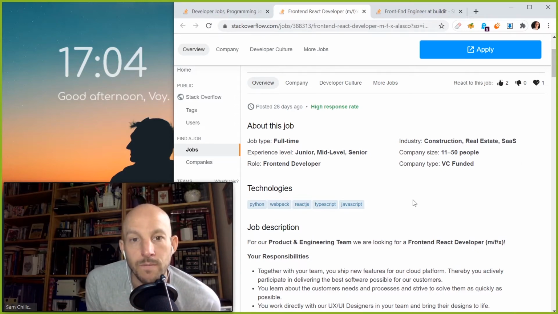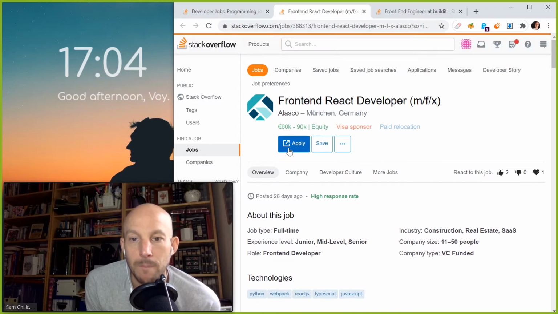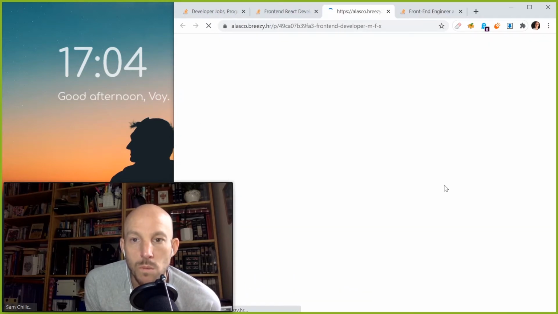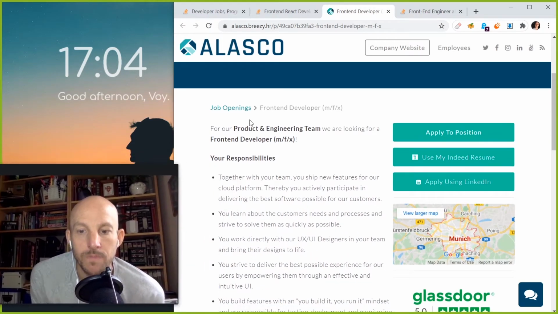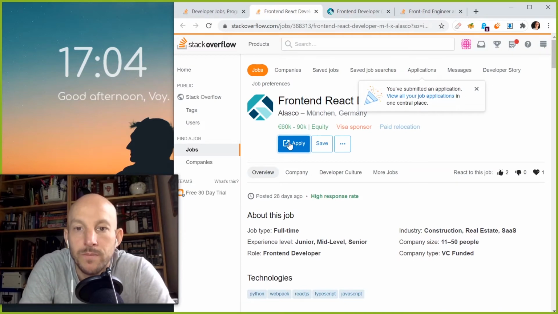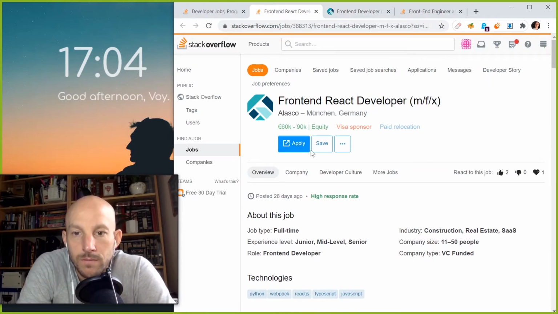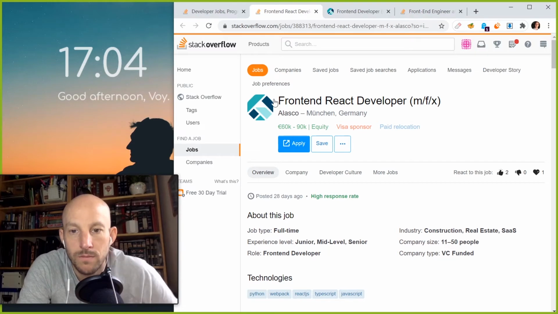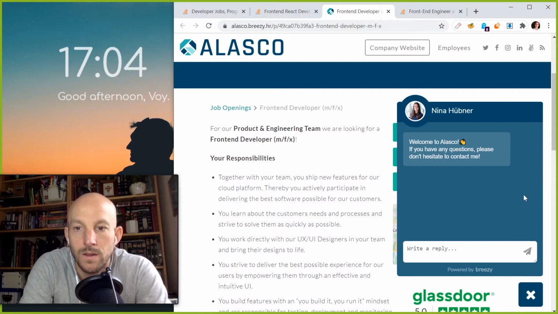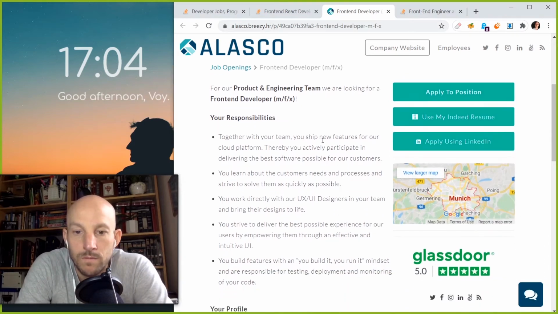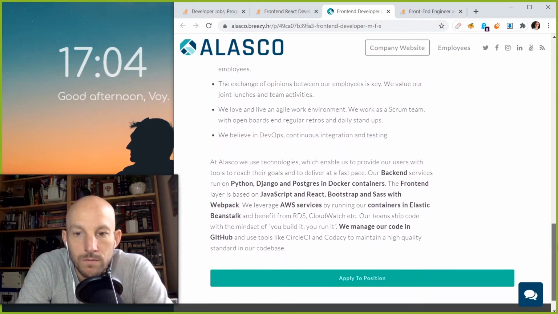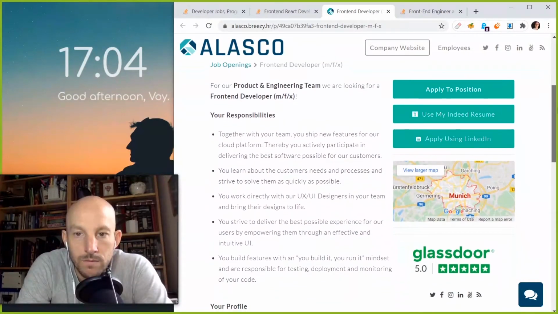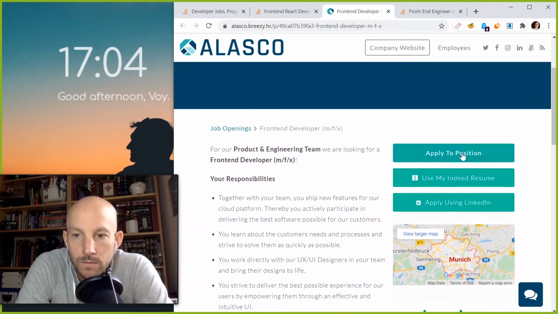Totally. Yeah, definitely. Okay, I believe if you do go ahead and apply, you may find more information along with it. So this particular one will take you to a separate link. I think there's a way to apply for some jobs at least through Stack Overflow itself, so there'll be a separate form right here. These guys obviously send it through to their website. And right here, we could probably find more information about that same position, or it's just probably a copy of what we've seen before.